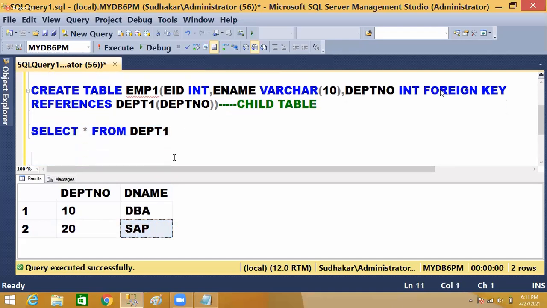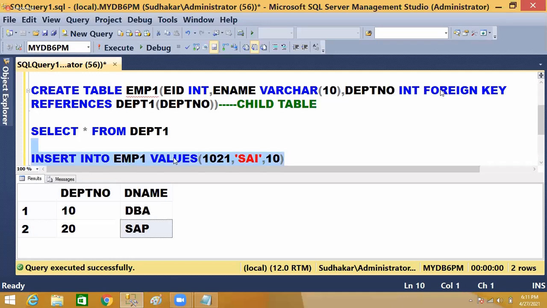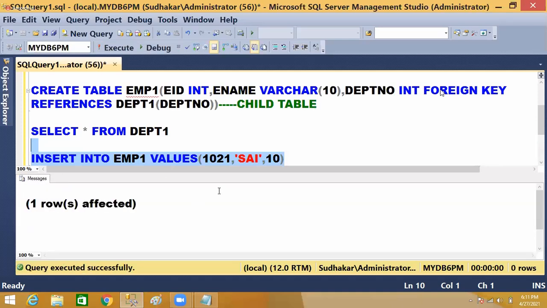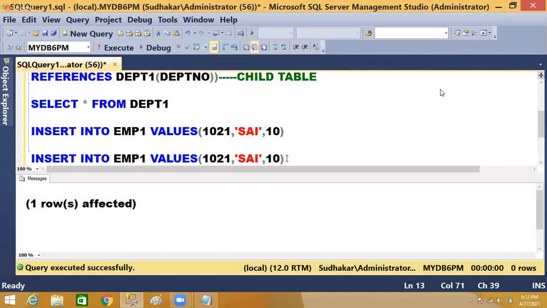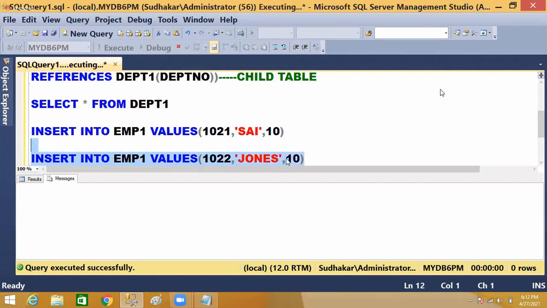Now, based on this parent table information, I'm inserting records into the child table, EMP1, with values of employee ID, employee name, and employee department number. It will be accepted, because department number 10 is there in my parent table. Next, 1022, Jones, also working in the 10th department, so I can insert it.